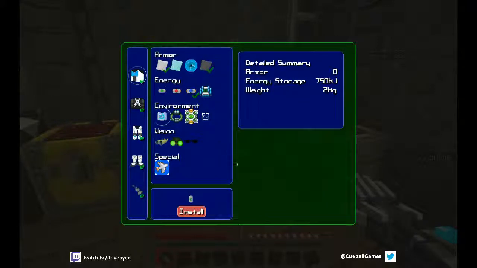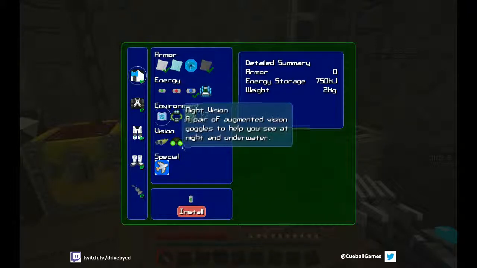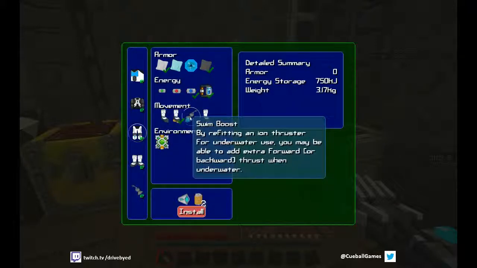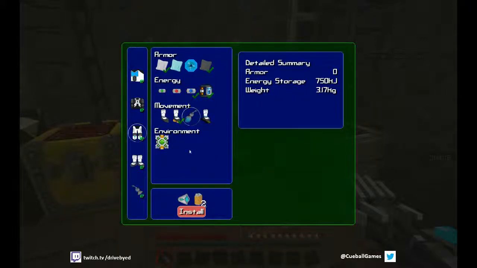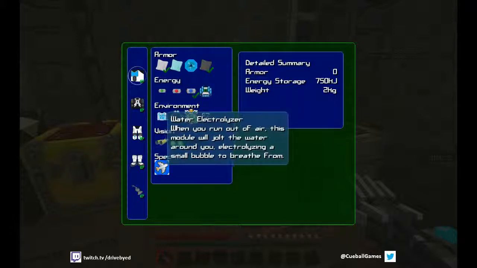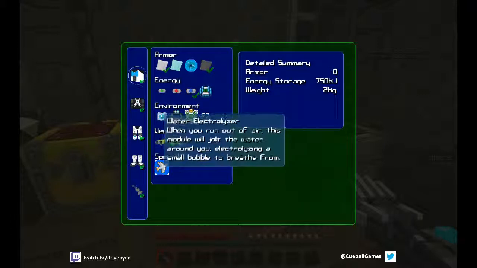What we need is this water electrolyzer, which is going to be an LV capacitor. They're not too bad, so we should be able to do that. And then the other thing I want is the swim boost, which is going to take an ion thruster, which will take diamonds. So let's do the water electrolyzer, because I'm not sure if I do need the swim boost per se.